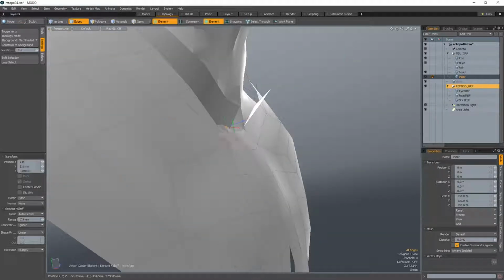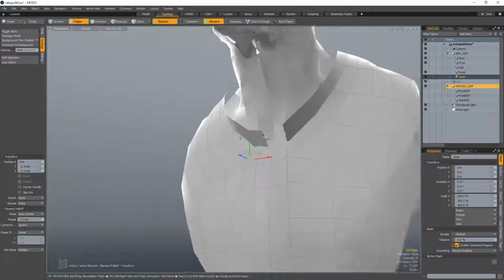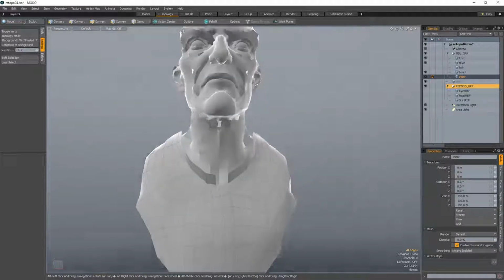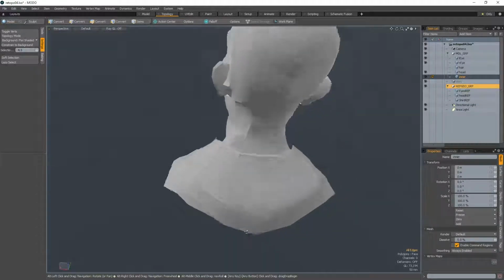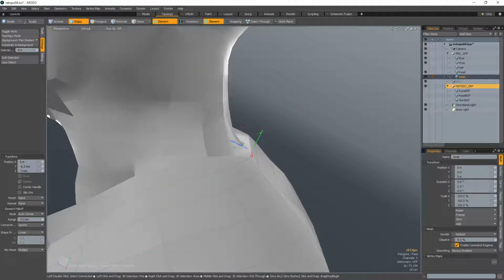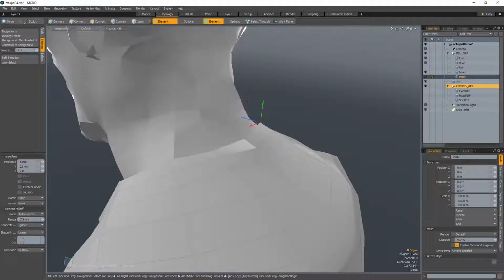And we can definitely add more complexity to this model here in ZBrush. So, all right, this is pretty much it for the shirt. We will for sure adjust the shape of this in ZBrush later on. Let's just do some final tweaks here.